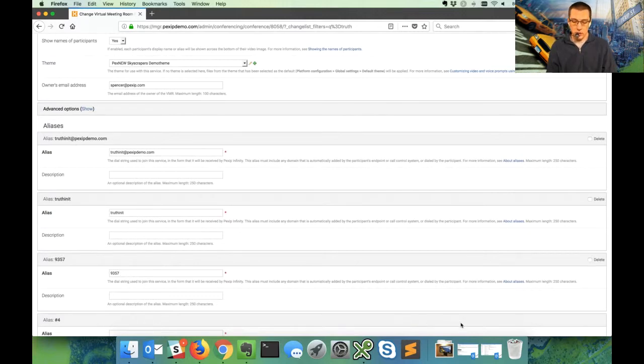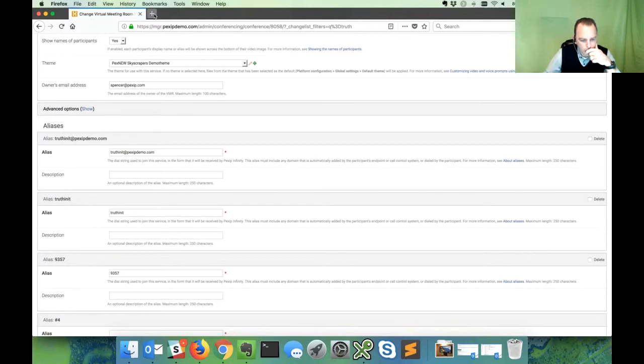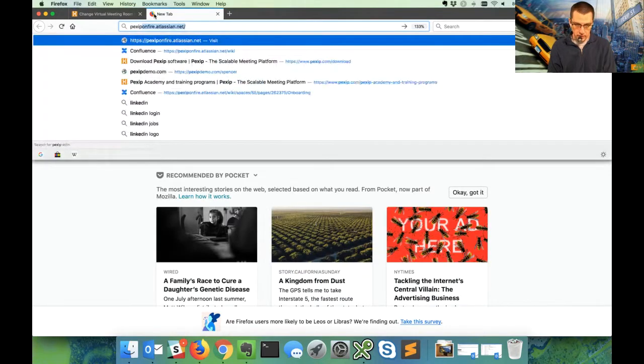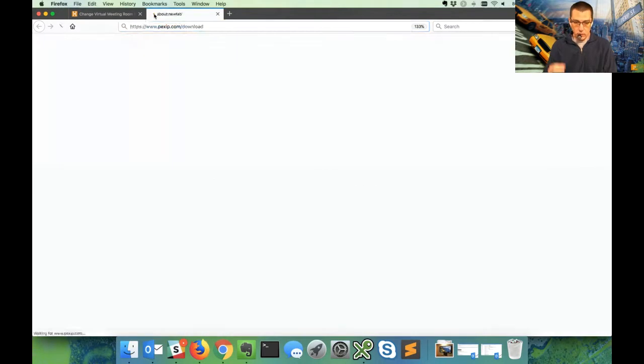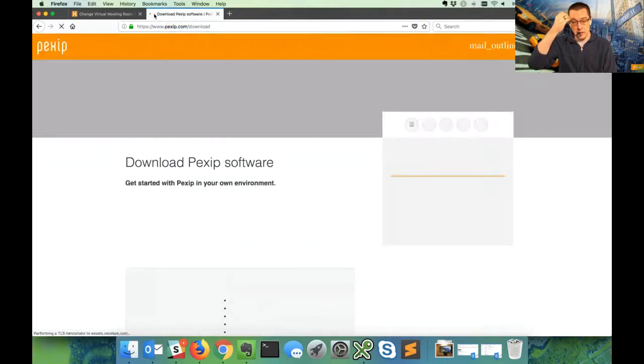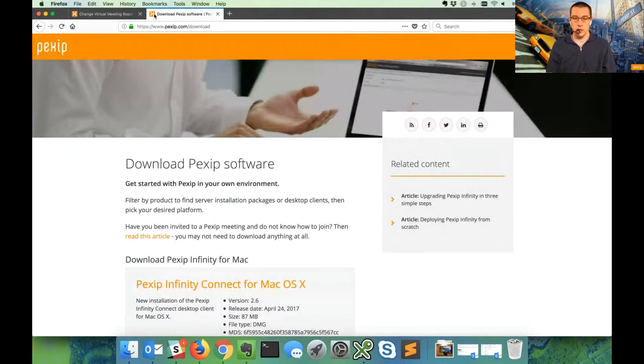Yep. Okay. So the last thing I want to show you is for you specifically, just because you'll be using the system with some frequency. If you would like to have a fully installed Pexip application in your operating system, rather than having to open up a browser and navigate to the right place, then you can download and install.